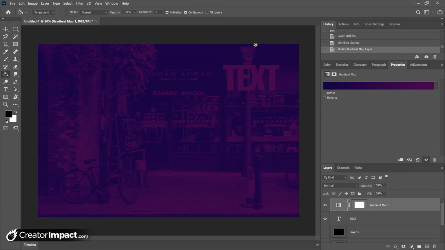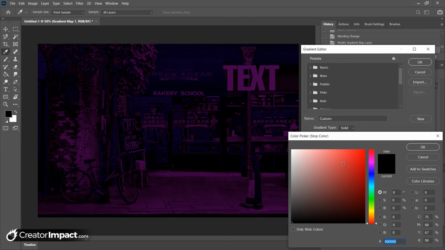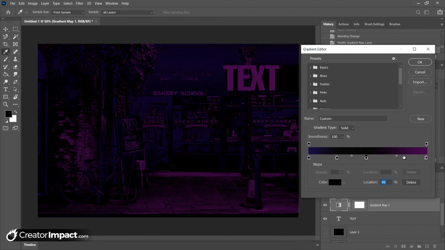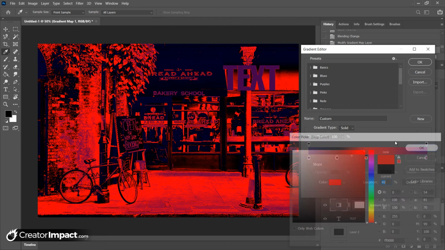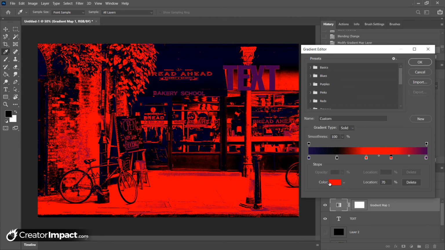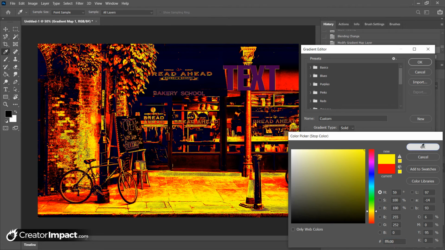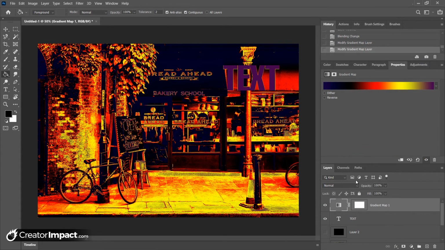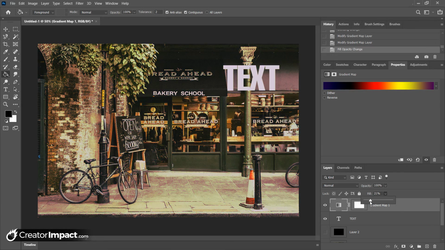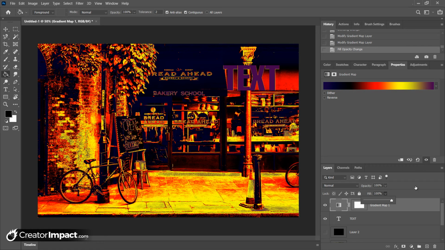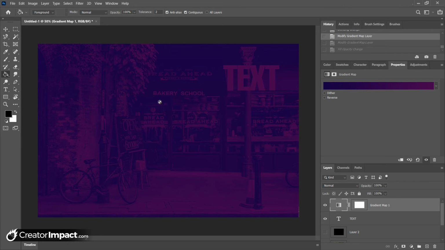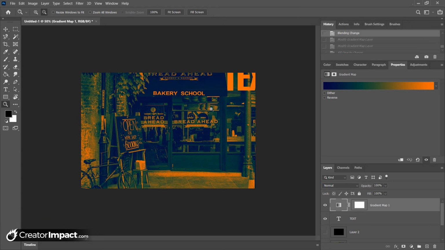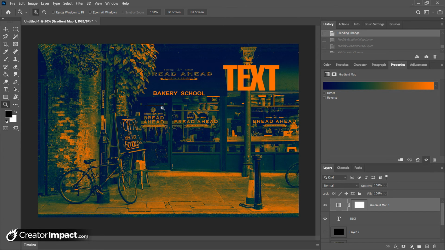So that's pretty much it. Just exploring gradient maps. It's very easy to get some very nifty effects. Now, like I said, you can go a bit nuts if you want to and add in multiple colors. I've actually added black in along the spectrum, which gives it a bit of a weird look. Maybe I want to go in here and add some red. You can really just go absolutely insane and have a good play with what's available to you. So now we've got this really weird, funky looking image. Like I said, you can also dial the whole thing back a bit. It's pretty interesting what you can do with this. But yeah, just a very simple tool, very easy to use, but you can get some very cool effects.